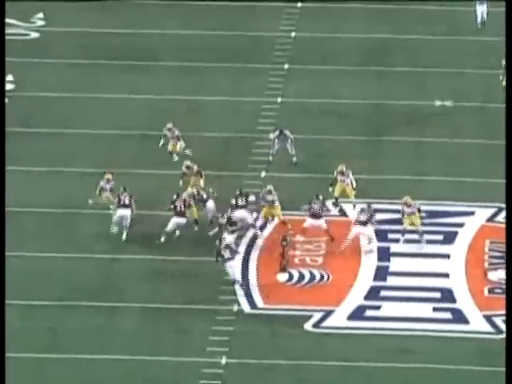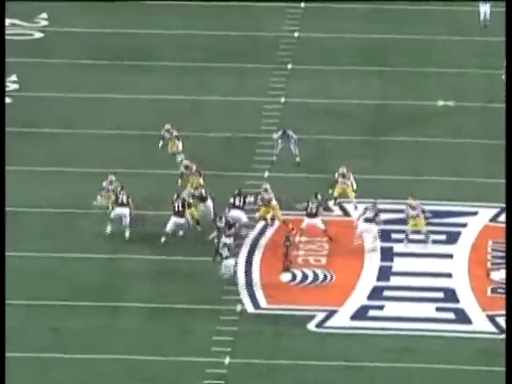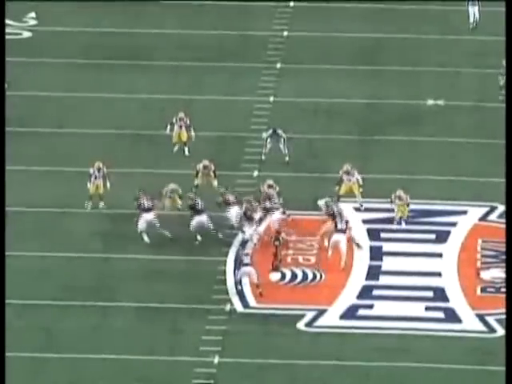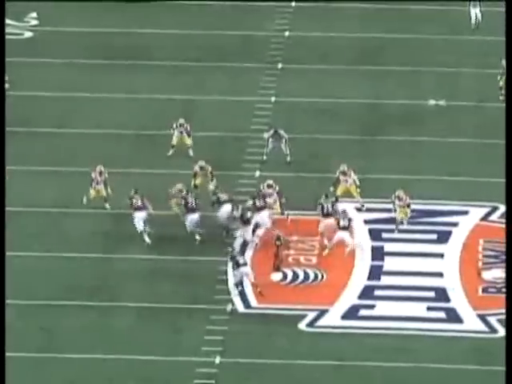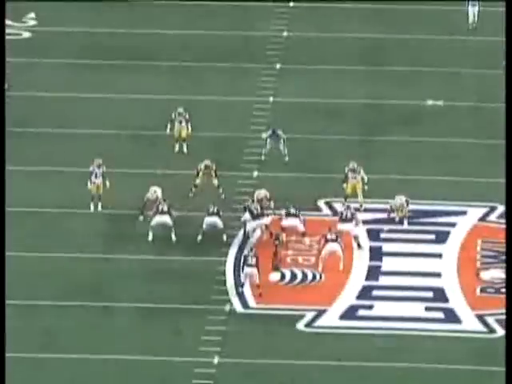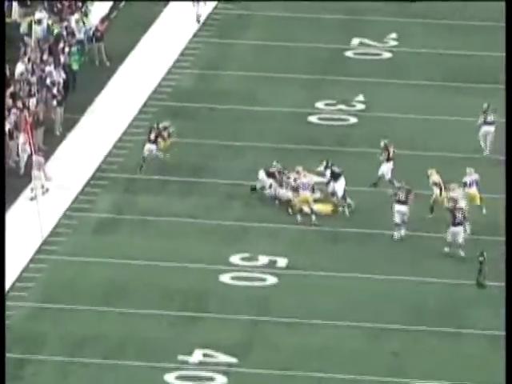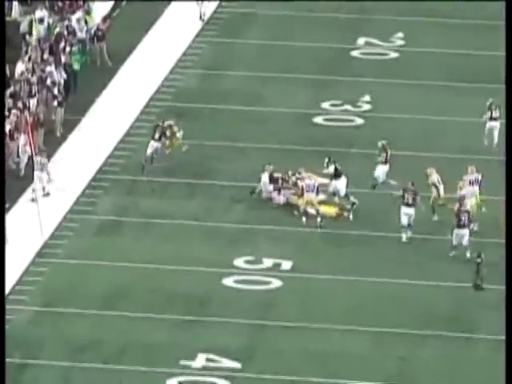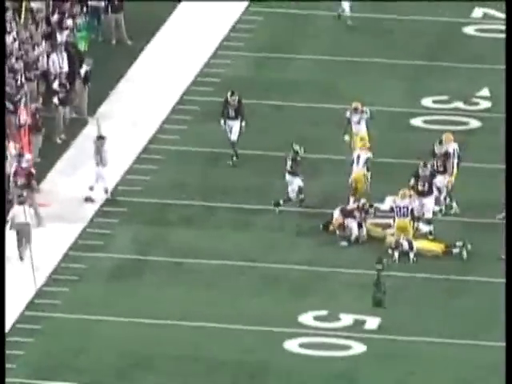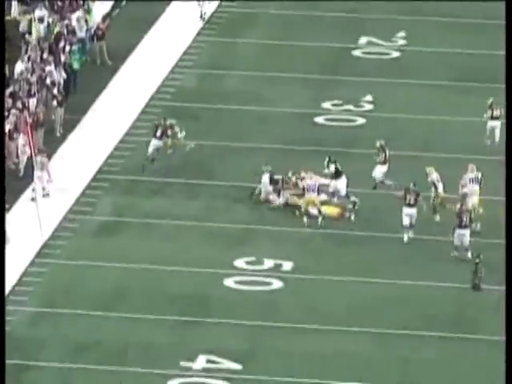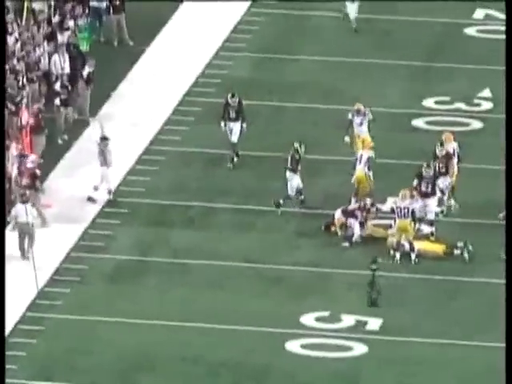Now listen to me. If we get that nose guard on the ground, and you should because you've got great leverage on him, don't turn back to people. You got great leverage here. Go right hand, right foot. Right foot in the crotch, right hand to the midline, and cut him late. Right tackle should be sprinting off the ball and cutting that backside linebacker. You don't know what 32 is going to do with that ball if those guys are down. But you're going to run through there. Receivers are blocking on the edge.